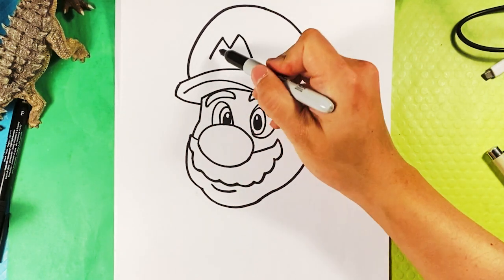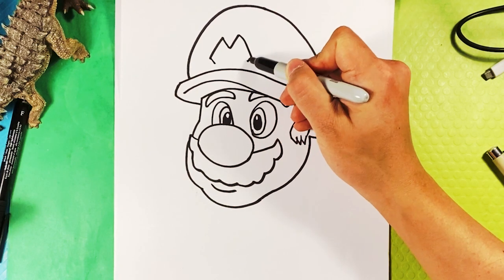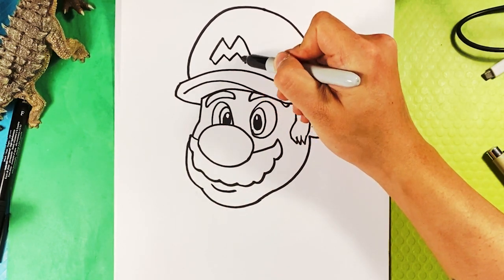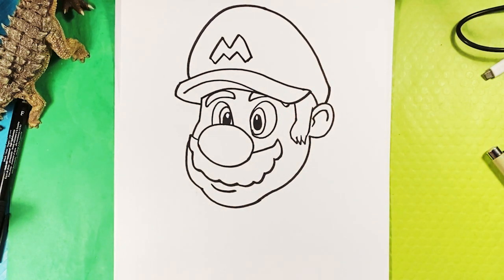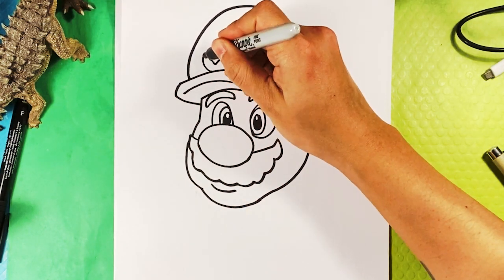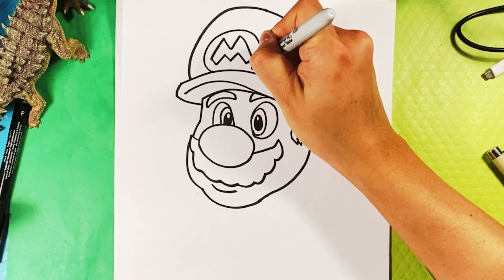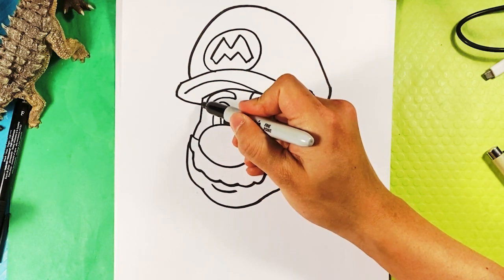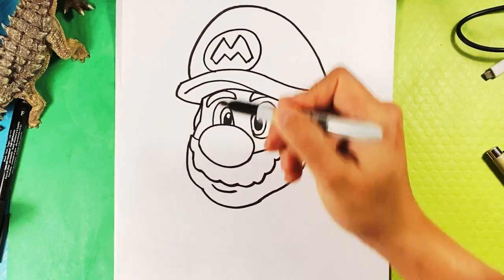That's an M for that hat. Downward. Downward, to make it a little bit 3D. Up, down, up, down. Curve over here. We're gonna put the side of the hair over here on this side. The other sideburn sticks out.